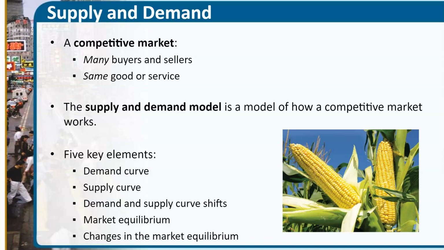So a competitive market, which is what we're talking about here for the most part, is the idea of many buyers and sellers. They're selling an identical product. Okay, corn is a great example here. Milk, wheat, items that can be sold by anybody, and you can mix and match. They all look the same. You really can't tell the difference in terms of who's selling it. And this is a competitive market we're looking at.